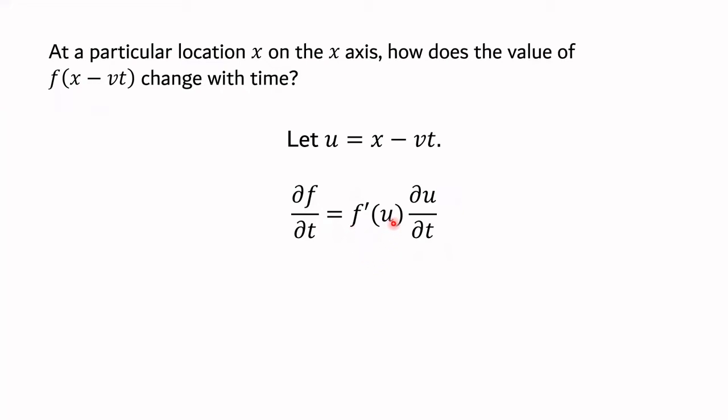So maybe a more familiar way to write that would be this. And I'm just using the chain rule here. f depends on t through the intermediary of u. So the chain rule says if you want the change in f compared to the change in t, first get the change in f compared to the change in u, which is the whole number inside, and then multiply that by the change in u compared to the change in t. And this notation's nice because you can see directly how the du's cancel.